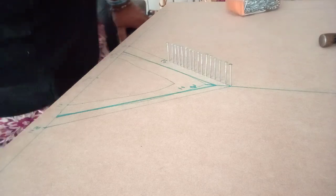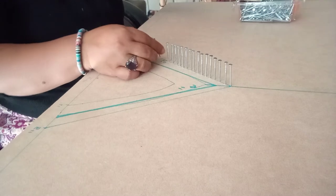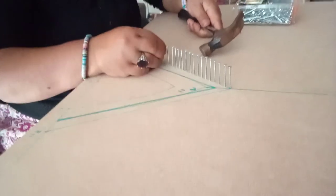Okay. See, I'm sitting down this side now. So just not too big.